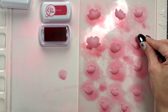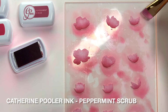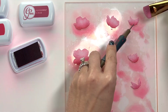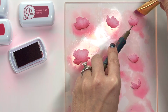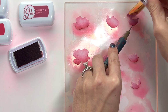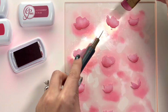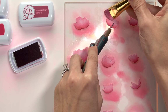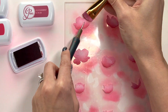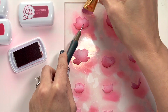Now we're going to move to our darkest color. Okay, so for this last one, you'll see that I'm using that waffle flower kind of flat brush again. I will link these for you. I did have to kind of hold them on my sticky pad just a little bit because this brush is very firm, and I'm adding some extra depth. So since this is even a smaller brush and it's got that real thin line, you can really add a lot of color to the edges of your flowers without too much trouble.